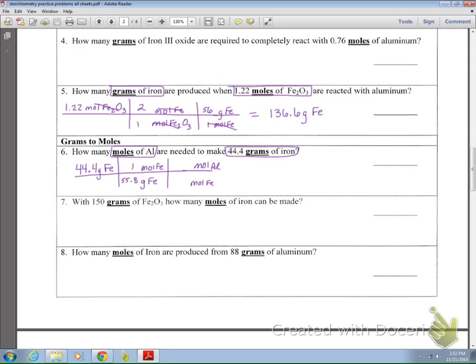I'm in a mole to mole ratio here, so I'm able to use the balanced chemical equation above number 4, and say that I've got 2 moles of iron to 2 moles of aluminum. If I cross my units out, I'm in the correct units, moles of aluminum, that my problem is asking for. If I multiply across and then divide, I should get 0.796 moles of aluminum. So there's your example problems on grams to moles or moles to grams stoichiometry.